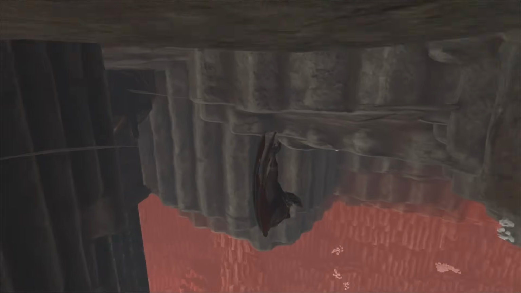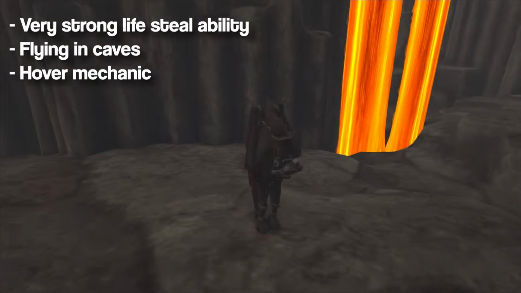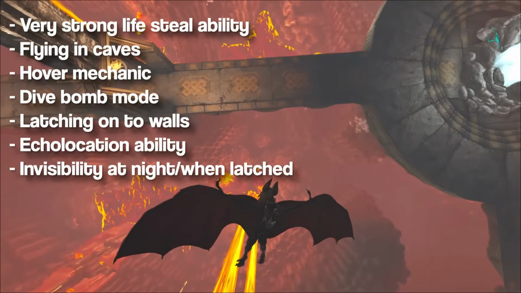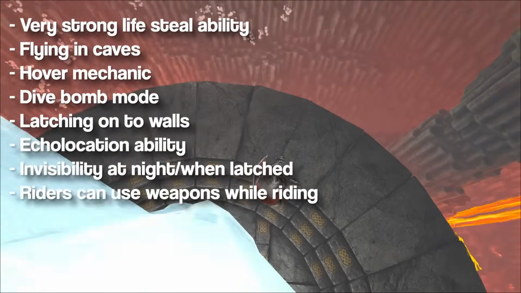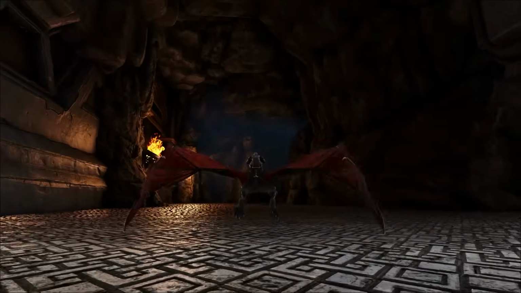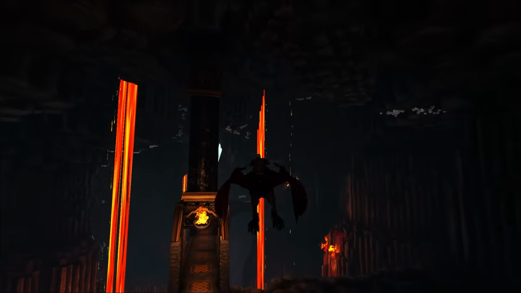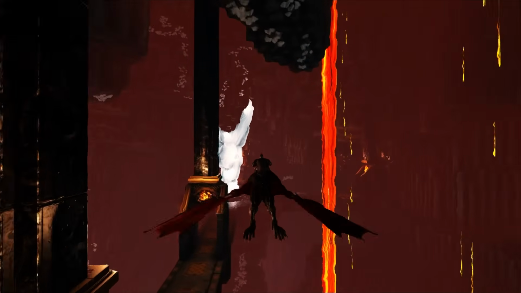The Desmodus' strengths include a very strong lifesteal ability, flying in caves, a hover mechanic which makes it as maneuverable as a Tapajara, a dive bomb mode, latching onto walls, an echolocation ability, invisibility at night and when it's latched, allowing riders to use weapons while riding on the back of it. Yet again, this is a flyer, night vision, and pretty solid stats. So you might be thinking, how the hell is this thing not first? The only seriously unavoidable weakness for the Desmodus is if a cave has any underwater portion. The creature is obviously a flyer and you can't use it underwater, so this does completely bottleneck it for those specific caves.